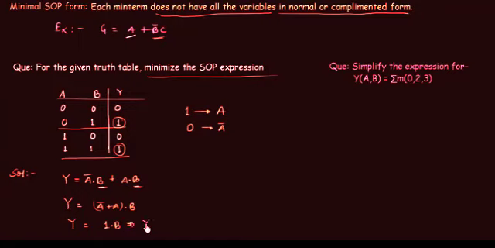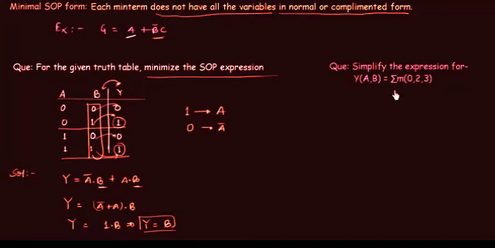This will give me y as a b, and you can clearly see that when b is 0 the output is 0, when b is 1 output is 1, again when b is 0 output is 0, and finally when b is 1 output is 1. So simply y is equal to b, and this is what we have as our result by using the Boolean algebra. In this way you have to approach the SOP expression.